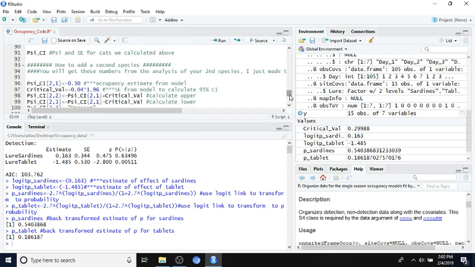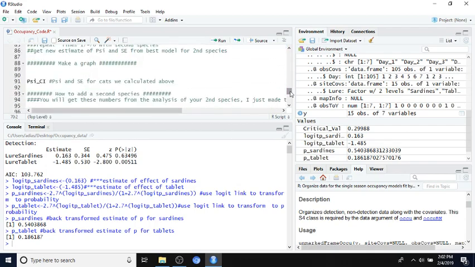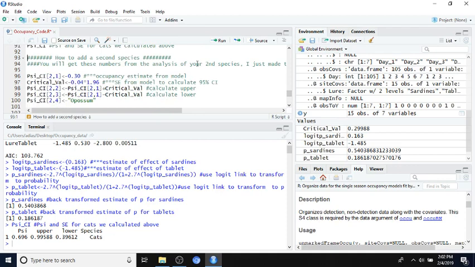So up here a little earlier, we created this estimate of psi in a 95% confidence interval. So all I'm doing is calling that back. There it is, right? It's psi, the upper and the lower, and it says that it's for cats. And now we're going to add a second species. Now, your estimates, your numbers are going to be different because you're going to do this with the data we collected.